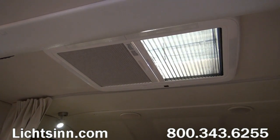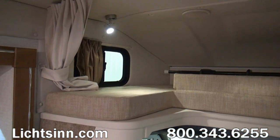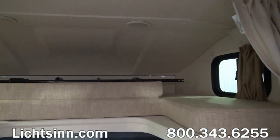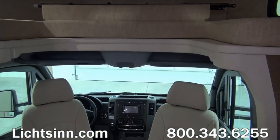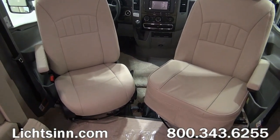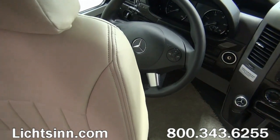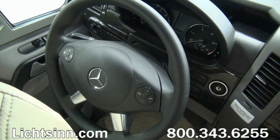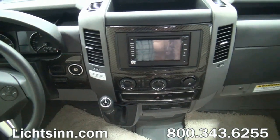Up top is a factory-installed option skylight and roof vent with a powered lift, sliding screen, and sliding pleated shade. The overhead bed converts into a 49 by 75-inch sleeping surface. Side windows provide maximum fresh air ventilation, and the front area has been completely redesigned with automotive-infused styling. Inside the cockpit, Primera leather cab seats rotate to become integral living components. The passenger seat has the cab seat cushion option, which simply sets and straps behind the seat for a more residential feel.